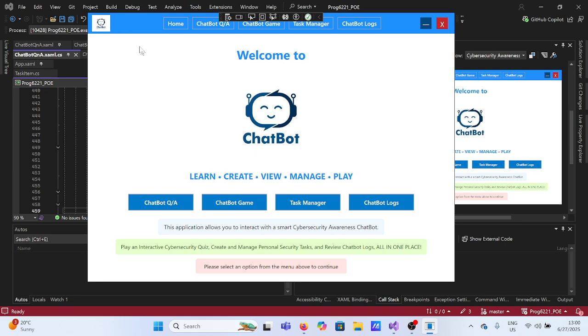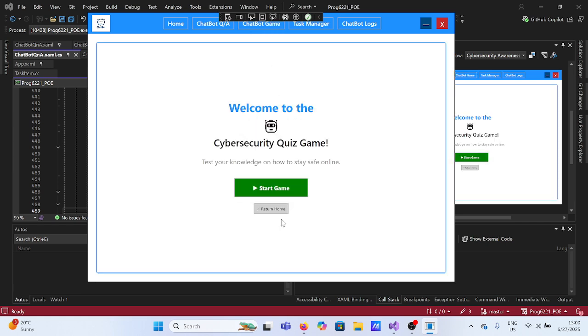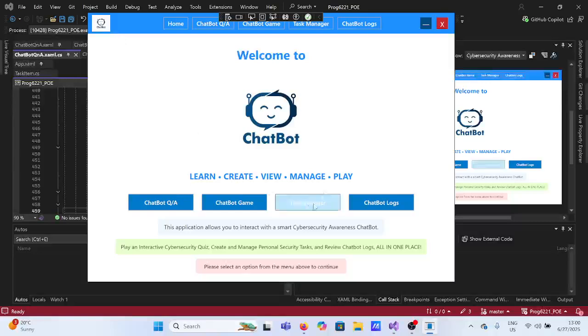I added another feature so that at this picture in the top title bar, tab bar, we can click on that and it will take us home. So for example, if I click chatbot game, you don't have to click return home, you can click return home and it'll take you home, or you can click home at the top over here. But I've also added this feature that you can just click this little picture at the top of the tab, and that will also take you home.